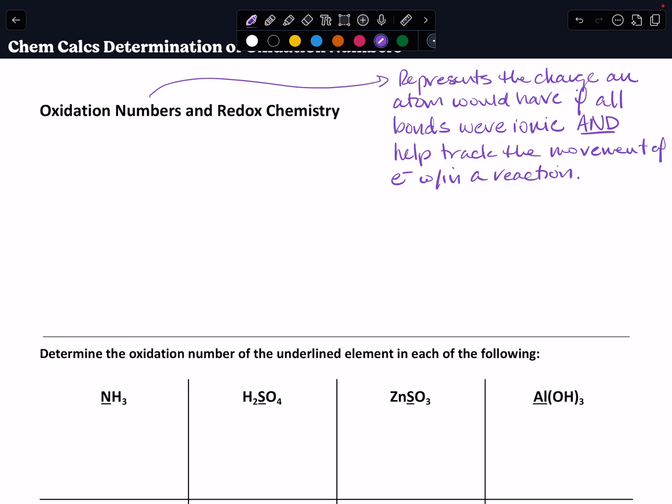All right. So you're going to see in some cases, it's going to be the charge that we're used to seeing for a particular element. In other cases, it's not, because it depends on what other atoms are interacting with that particular element in that particular molecule. All right. So now what we're going to do is go through a couple general rules. These general rules are the ones that I follow when I'm assigning these oxidation numbers.